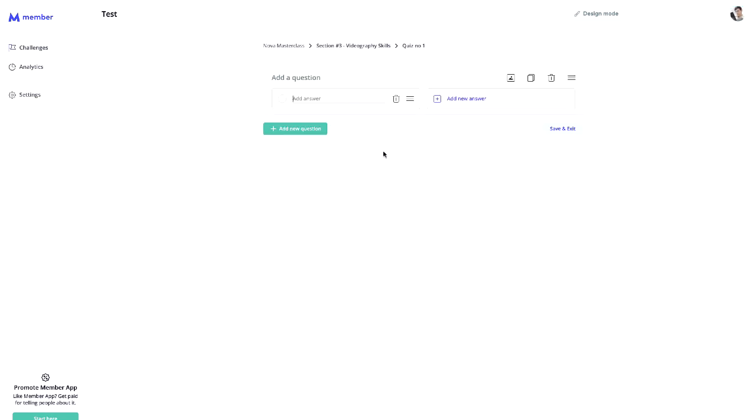You can choose multi-choice quizzes. For example, I could say, what is 1 plus 1? If it was relating to it, I could say 2 here, 3 here, 4 here, 5 here. I can select which one's the correct answer, so this is the correct answer. And I can also add an image that would be associated with this particular question as well.